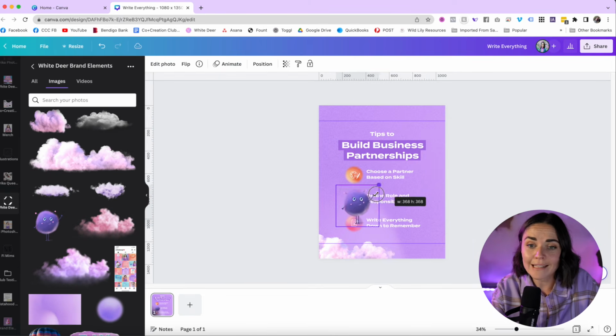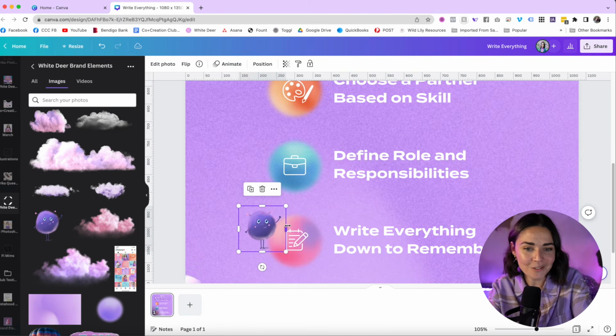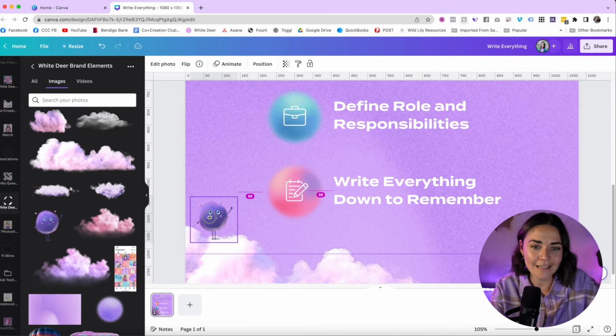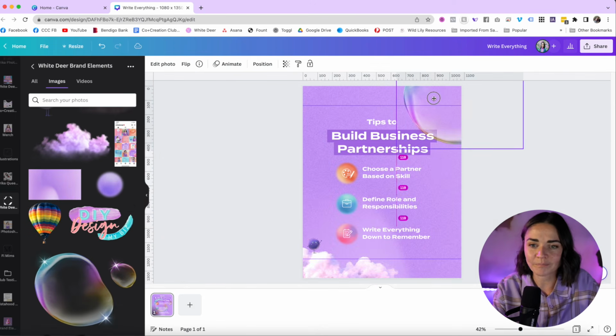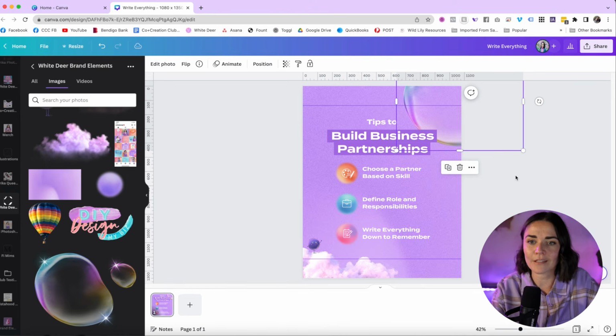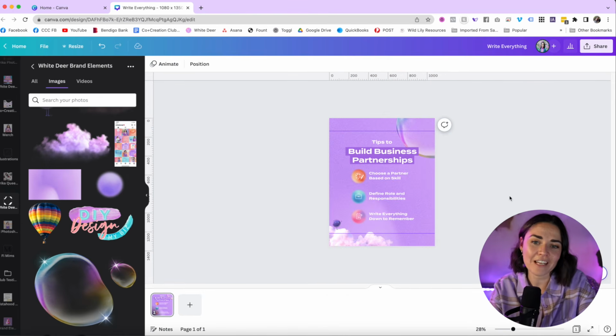If you're wanting one of these, I got an illustrator called Petite Pixel to do mine. She was wonderful. Thank you, Tanya. I'll pop that there. Then I'm going to add in my little bubble up here. Send that to being behind so it's not getting in the way of my text. And I've got more of a branded design just like that because I'm really clear on my brand elements.